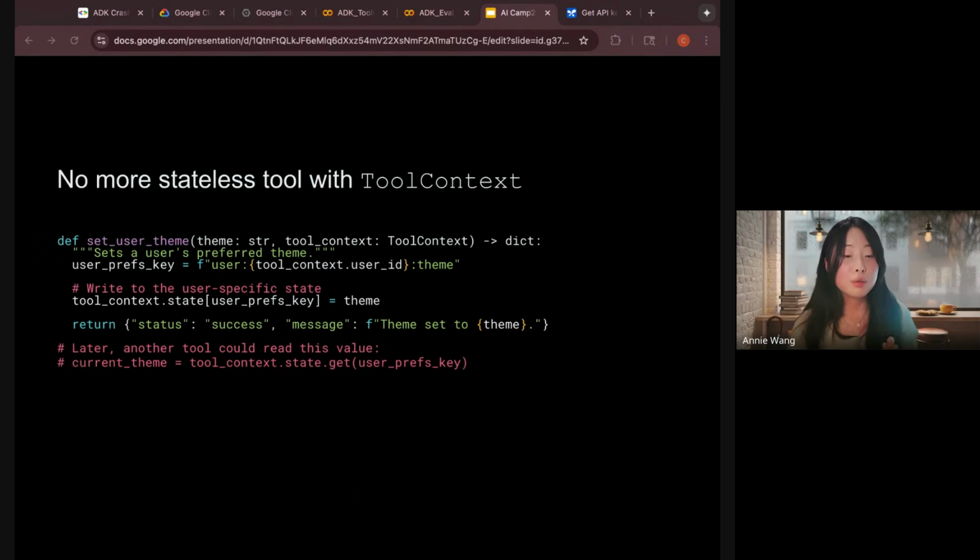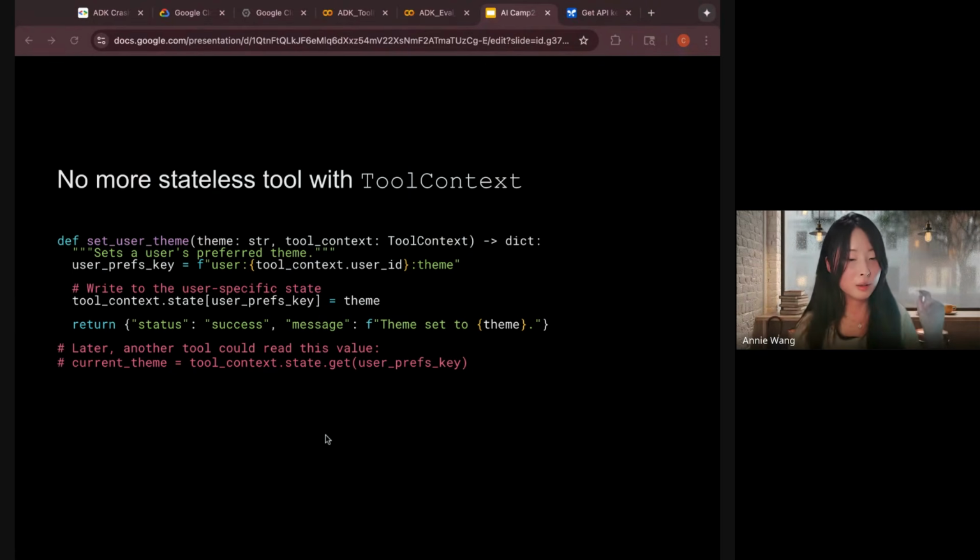Imagine your tool is able to remember things. It's able to tell the agent to do something dramatic or transfer the conversation like a human. So in ADK, you have something called tool context. That is very powerful. It's the way for a tool to communicate with the agent and other tools. Today, context engineering is pretty powerful and a pretty hot topic. And now we have this tool context to help you communicate.